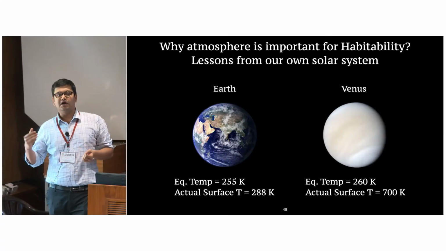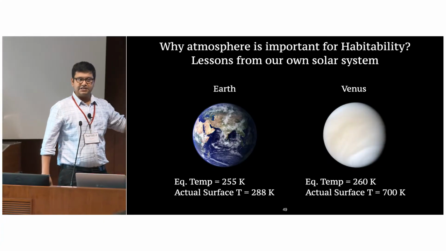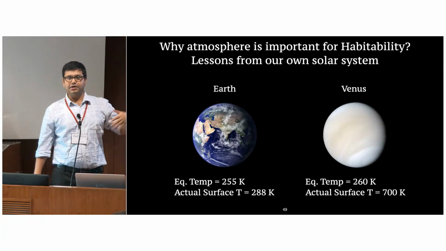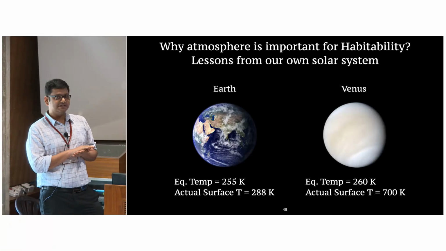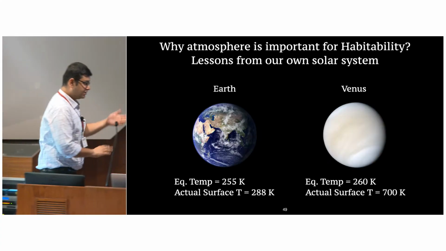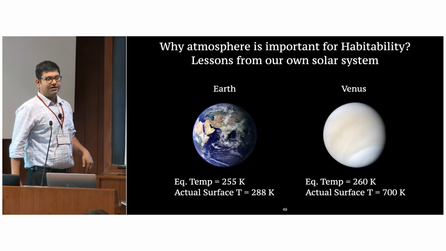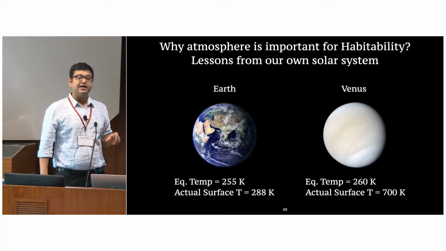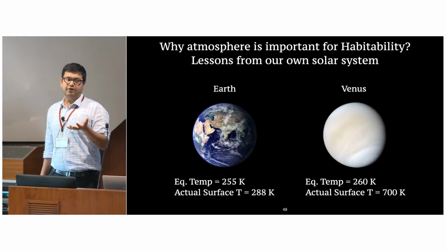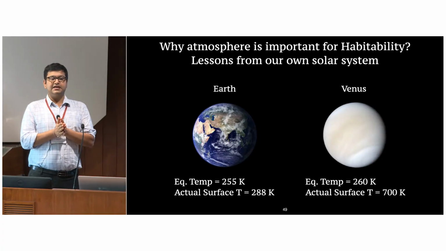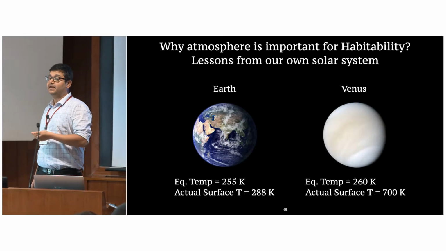How did the atmosphere of these planets evolve over the years? Earth has a nitrogen dominated atmosphere, and the temperature is such that life can evolve. But Venus has a carbon dioxide dominated atmosphere, where sulfuric acid rains are there and there is very high pressure. So at the surface it's very, very difficult for life to evolve. The pressure is so high that anything you take, even metal structures, will get crushed. It's the same pressure as going 100 kilometers beneath the surface of the ocean. So it's a very difficult environment for life to evolve. The differences in the atmospheres of Earth and Venus are basically what took them to different paths. And that is why it is very, very important to understand what the atmospheres of exoplanets are made up of.